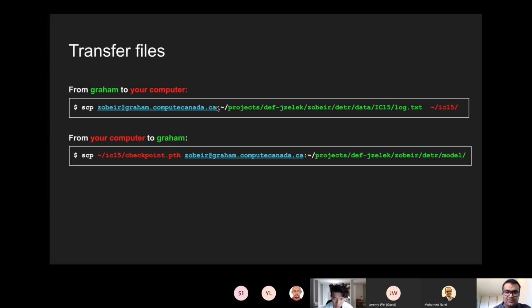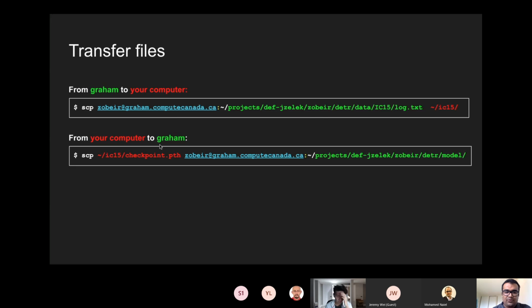And you have to keep in mind that the colon specifies which directory or which file at which directory you want to transfer. For example, here I want to transfer log.txt to this directory.